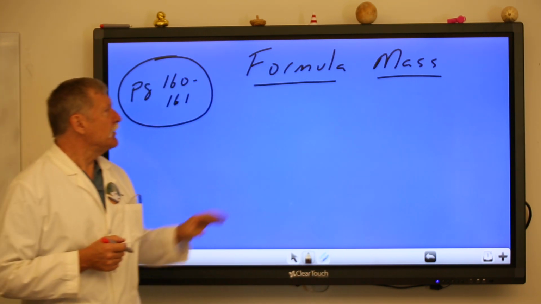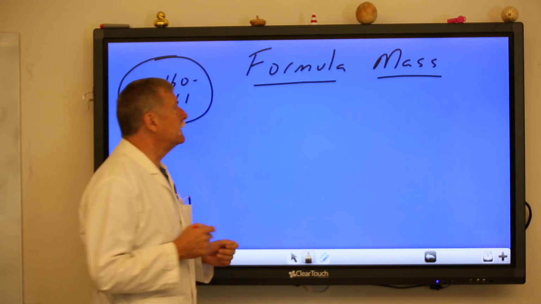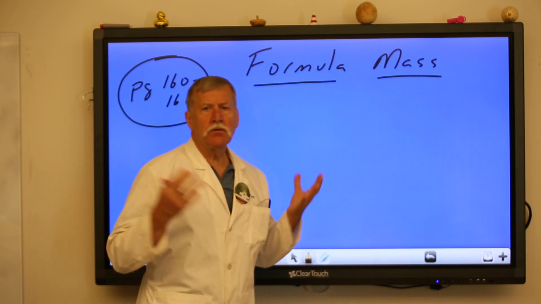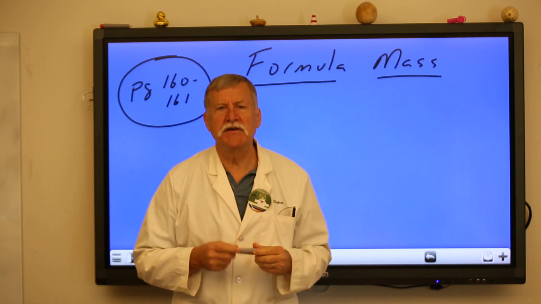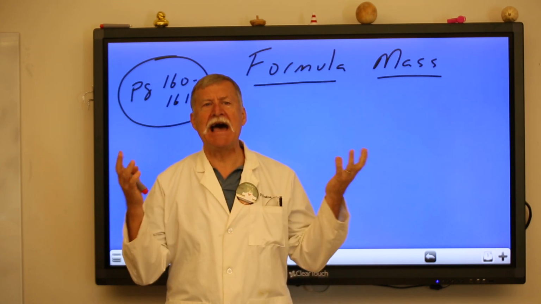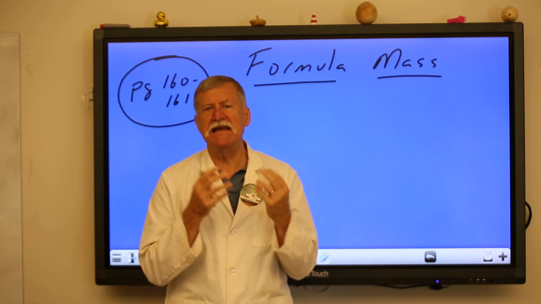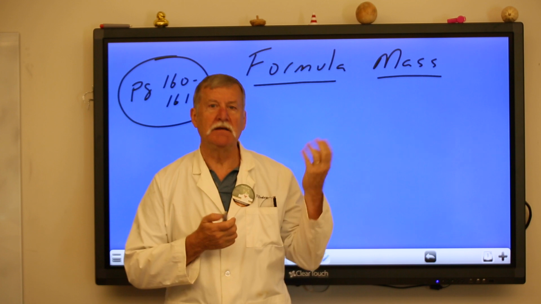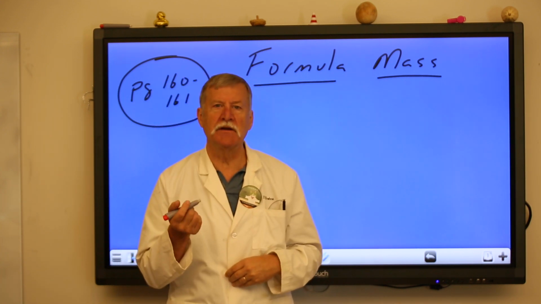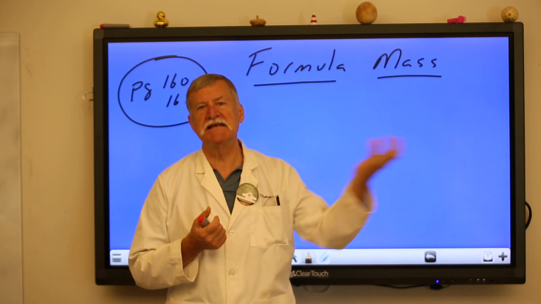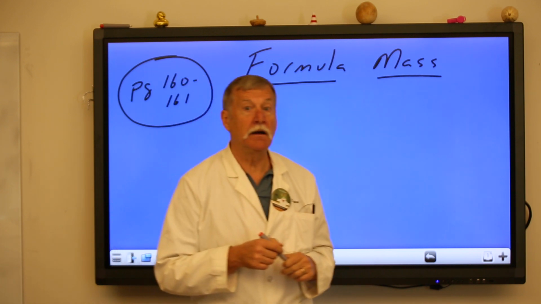All right? So our topic today is this idea of something called formula mass. The whole chapter's been about formulas. Chemical formulas, right? Oxidation, reduction, how atoms come together to make a compound, and how we name those compounds, with the element that gives up electrons coming first in the formula name, and the elements that receive the electrons coming second in the formula name.